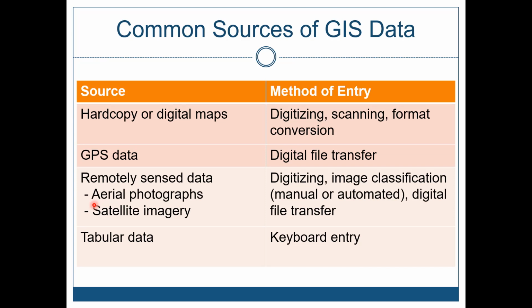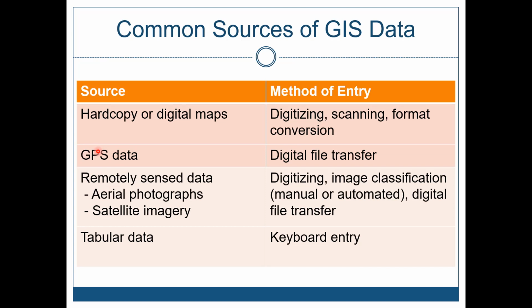But then there are also things you might have thought about before, like collecting data in the field with a GPS unit. In a lot of cases that might just be data you've collected with your smartphone these days. But if you really want good, accurate information, and we'll talk more about GPS later on, there are different options for getting very accurate GPS information with the right type of GPS unit.